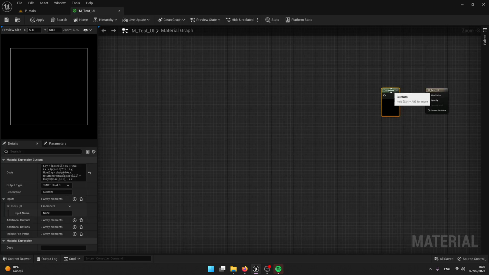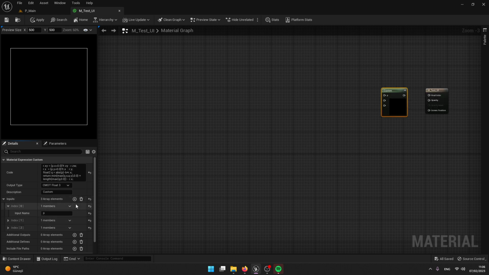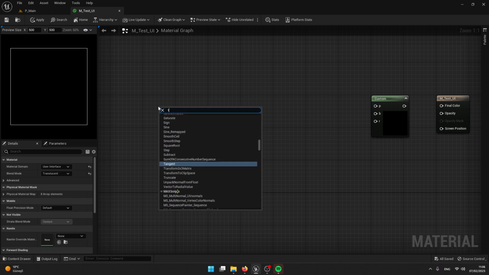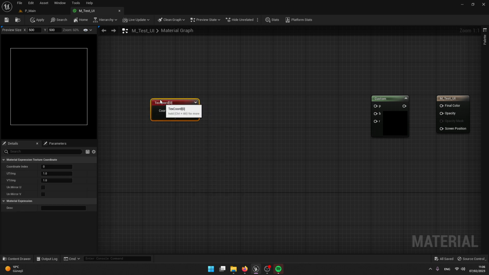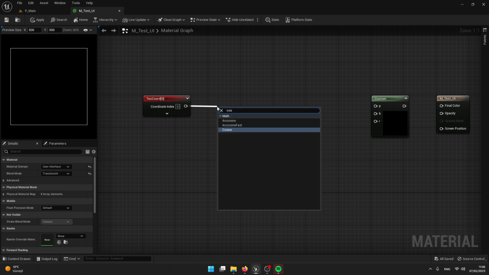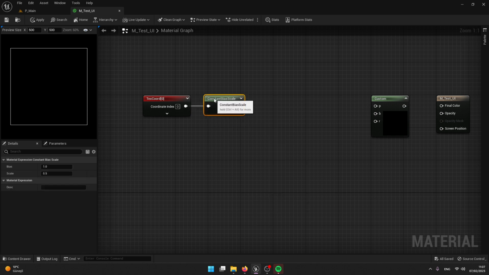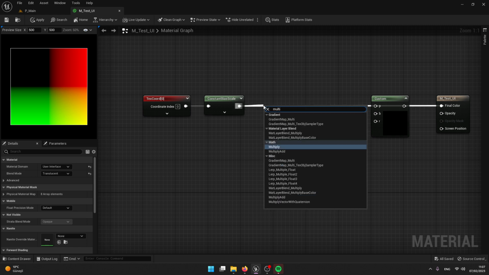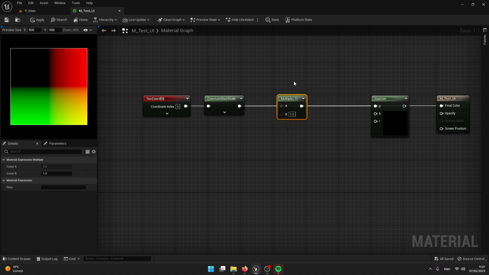So going back to Unreal Engine, our first input is going to be P, and I'm going to add two more. The second one is B, and the third one is R. I'm going to start with P, which is the point that we are evaluating, and obviously it's just going to be our UV coordinates. But I'm going to add a constant bias of -0.5 and a scale of 2 to move everything into the center. So right now this is changing from -1 to 1 in each axis. I'm also going to add a multiply here because we need to scale these points later on.